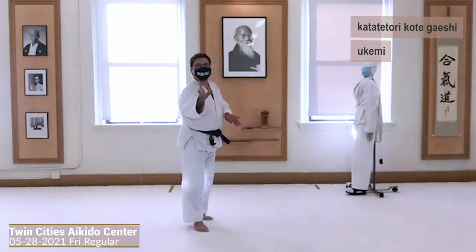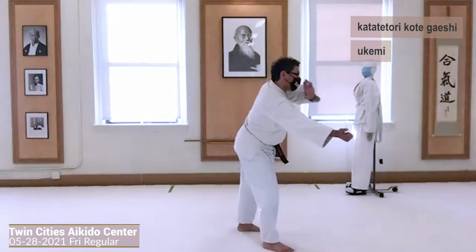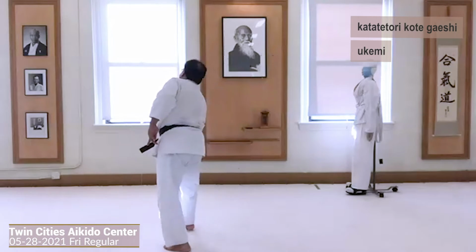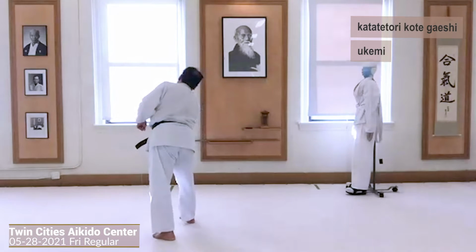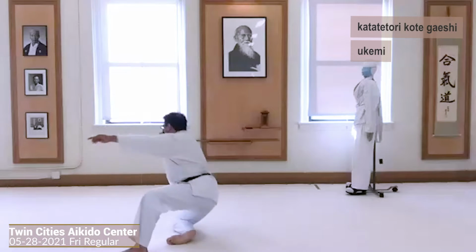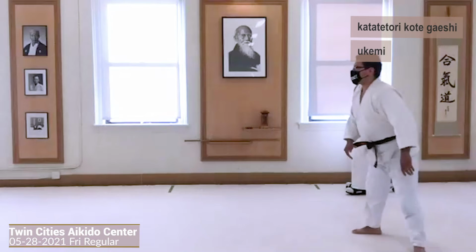So partner's here, I'm right at migi hami. So they do that front foot tenchin, they check the face. They step behind me, irimi. As they do that tenkan, I'm going to bring myself around. Here, kaiten now. They've got that kote gaeshi. Now, as they do that tenkan, everything is staying essentially right where it's at. And then they turn in that spot and then take a nice, easy back fall from there.